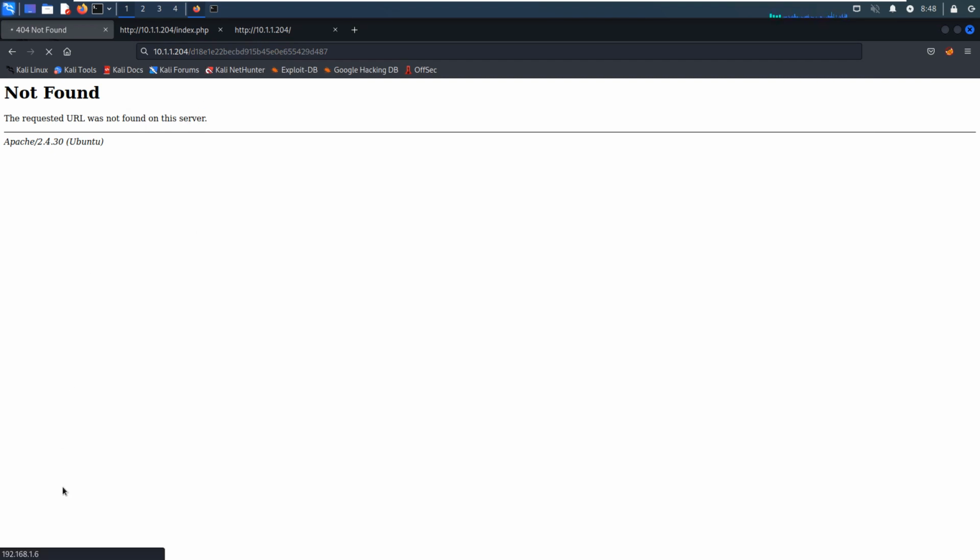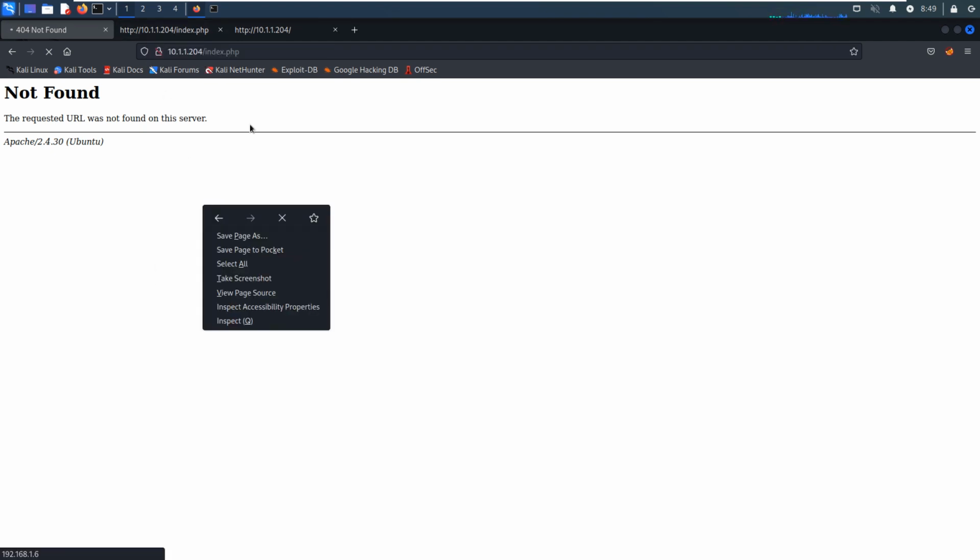But as you can see, the browser is trying to connect to this IP address, which is not the same as this one. Not found.